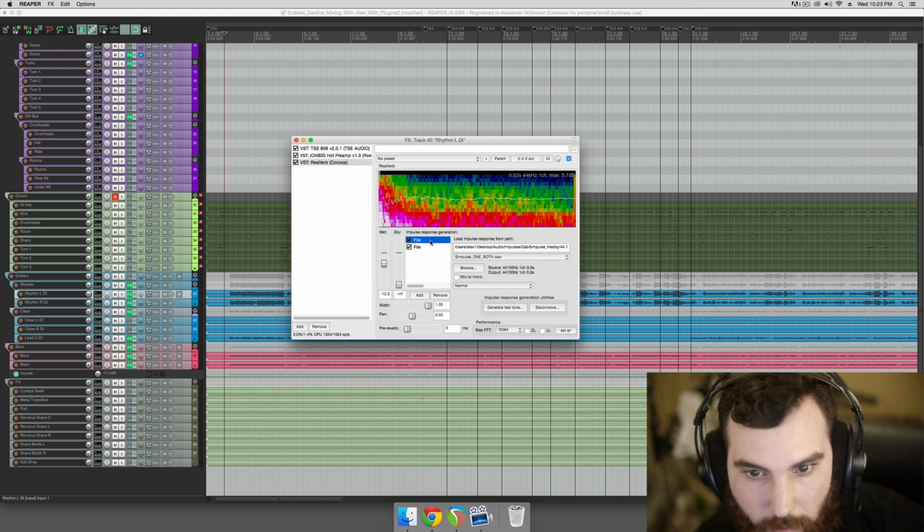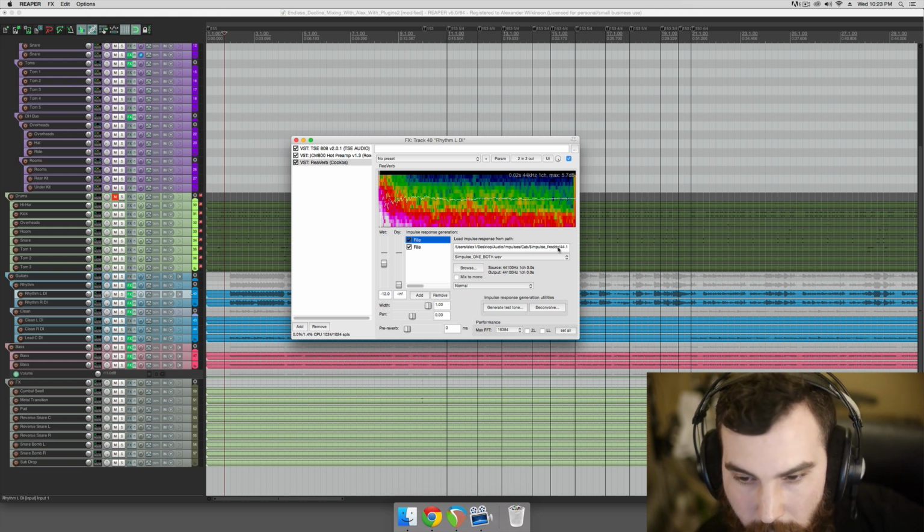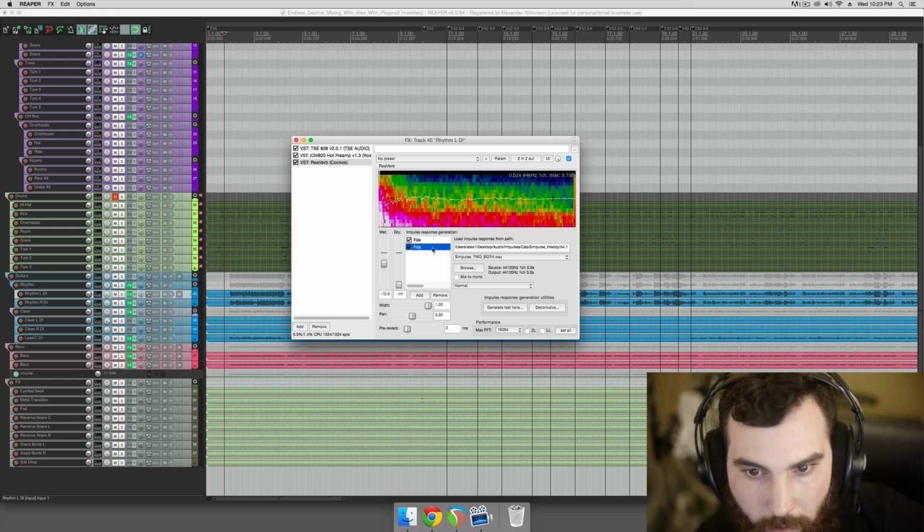And then we're using actually my own impulses for guitar cabs. And this is Simples Freddy, which is a Mesa oversized 4x12. I can't even remember what one both means and two both. I know both means that it was a Fredman setup and had an angled and straight on mic.